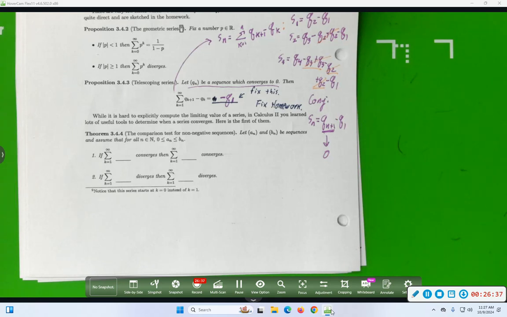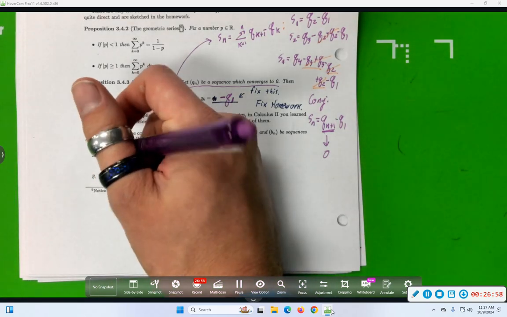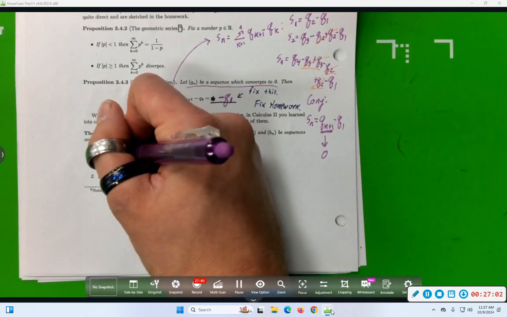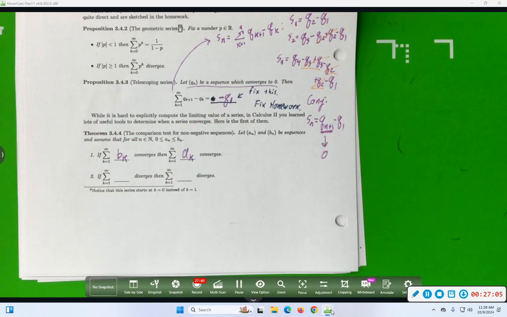So maybe the takeaway from Calc 2 was that if the bigger thing converges, then so does the smaller. Okay, cool. Let's put that in the blanks. So if blank converges, then blank converges. Which things should go in those blanks? I'm going to replace that n with a k though. No, don't apologize. That's an issue that I make constantly. The k that's there should be the same as the k that's there. It's really easy to screw that up. And then conversely, if the smaller thing diverges, then so does the bigger.